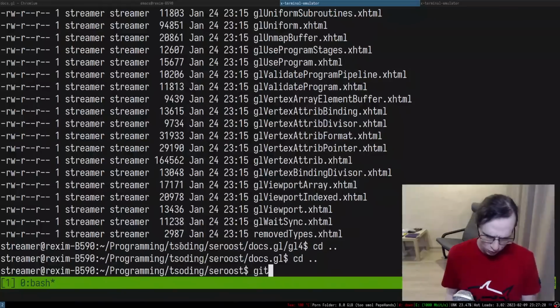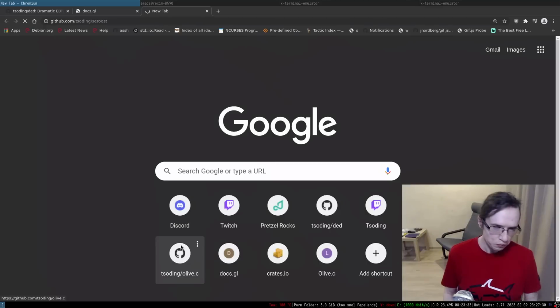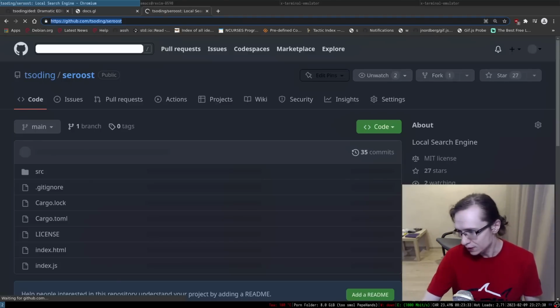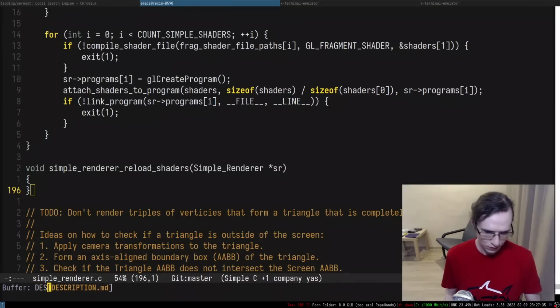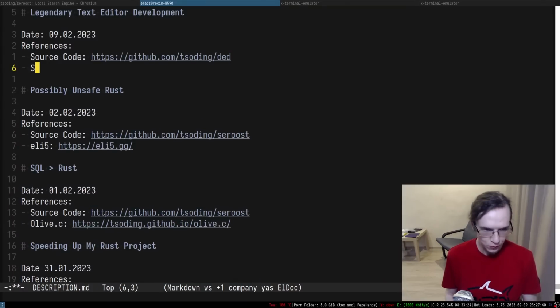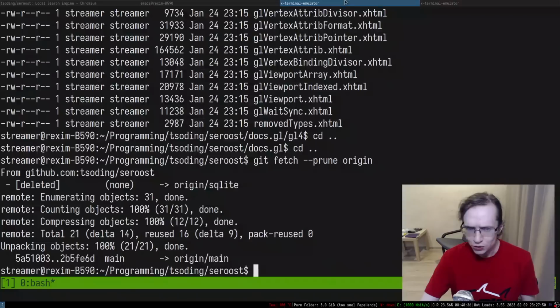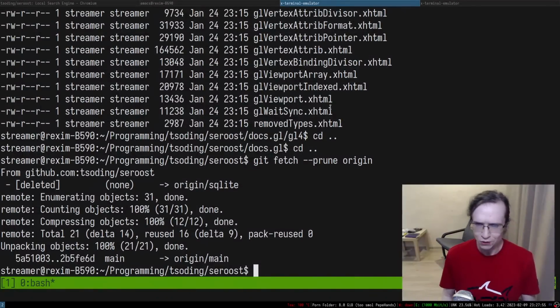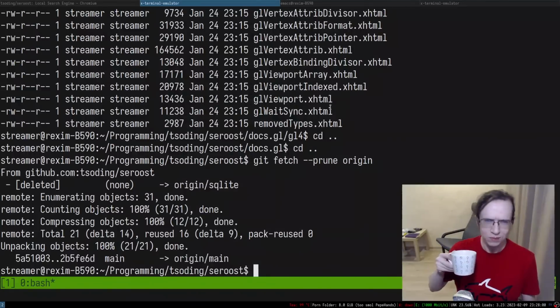So the way it works, maybe I need to fetch some other stuff. By the way, this entire thing is of course available on GitHub, and maybe I'm also going to upload the stream developing this thing on YouTube as well. So there we go, a local search engine. It's written in Rust, by the way, if anyone cares. Because Rust is a cool language apparently, right? It's the most loved language according to Stack Overflow, a dying website that is going to be killed by ChatGPT. Isn't that important?